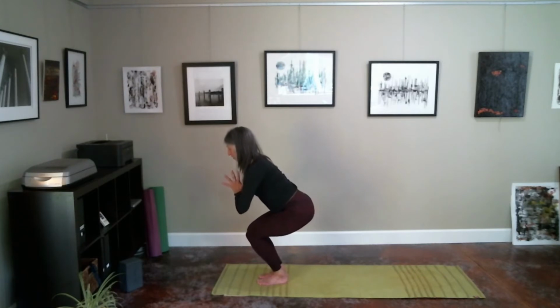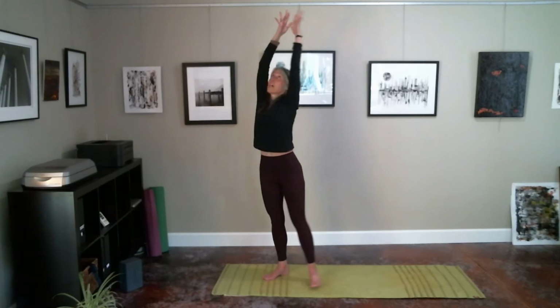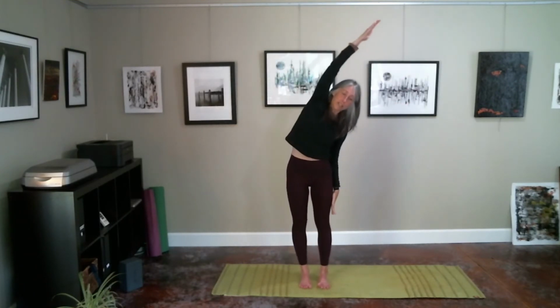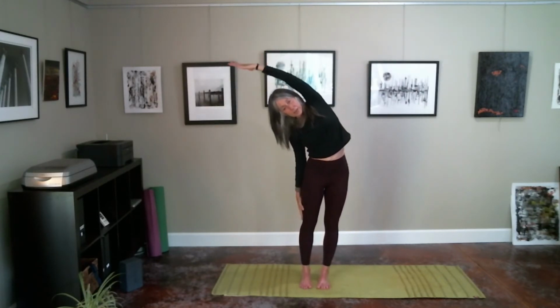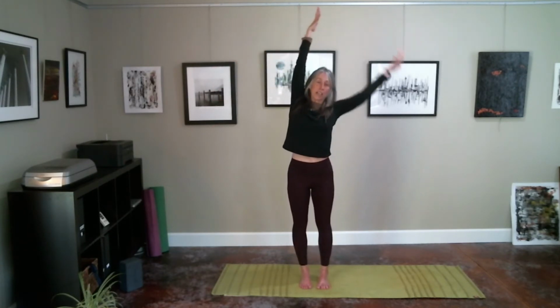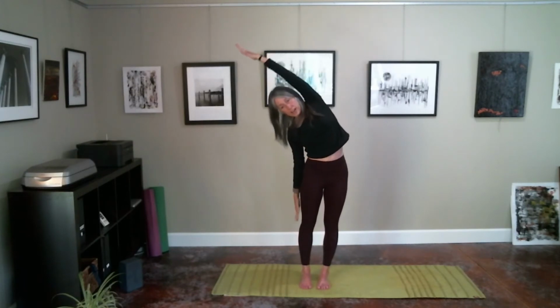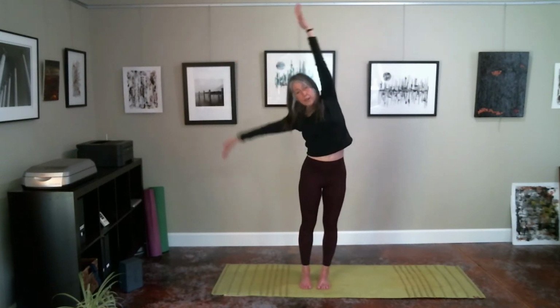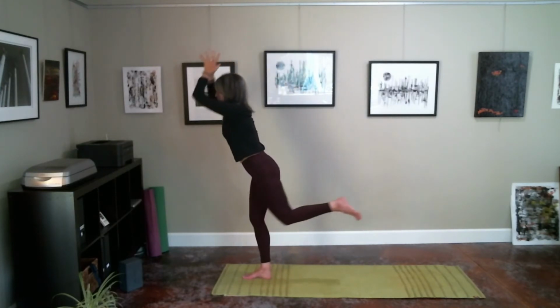And then on your inhale, straighten legs, reach your arms up. And on your exhale, left arm down, side stretch, pressing through that right foot. Back through center, inhale. Other side, exhale. Center, inhale. One more time each side, exhale. And center, inhale. And other side, exhale. Now as you inhale back through center, and it's your warrior one, left foot now stepping back.